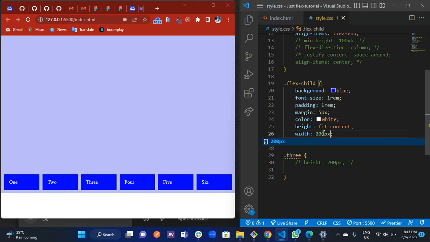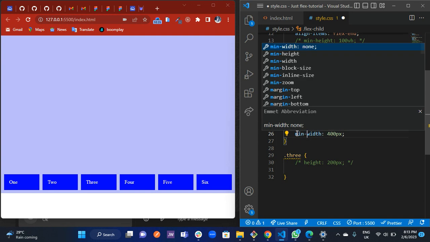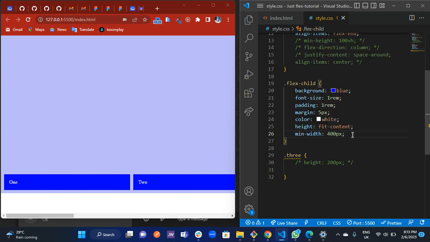Okay, let's just say 400 pixel. Good. Okay, I'm giving it 300 pixel.